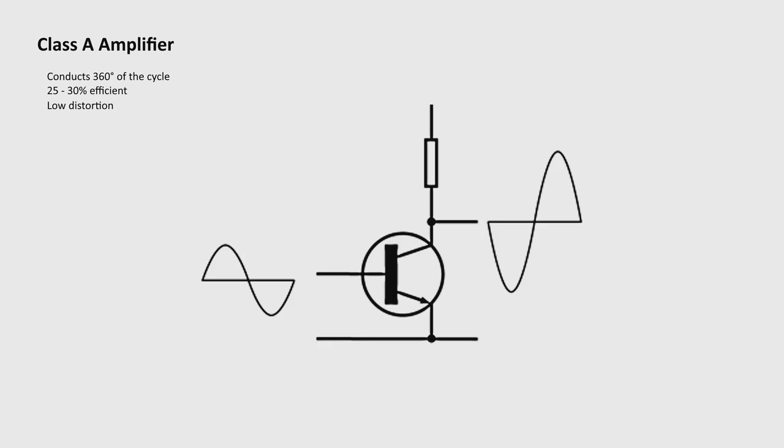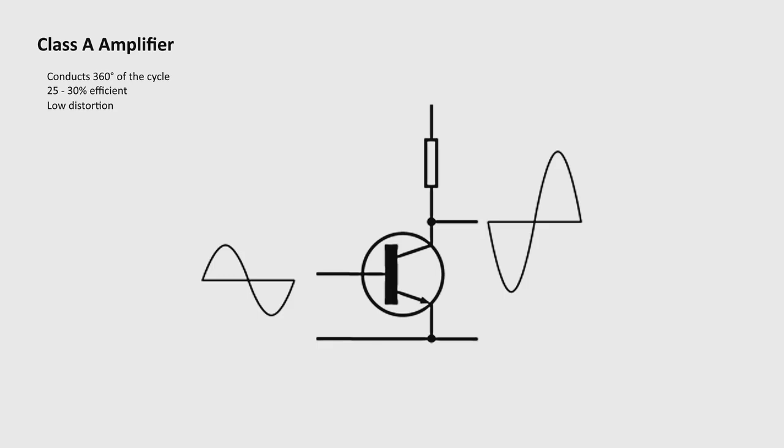Class A can be built with a single device, as in this example right here. In other words, it's not a push-pull amplifier, so you only have to have one device. Some will have more than that. The amplifying element is biased, so the device is always conducting, and it's operating in the most linear portion of the transconductance curve. So that means where the transistor is operating its best, we've always got the device biased to where it's operating in its most linear region.